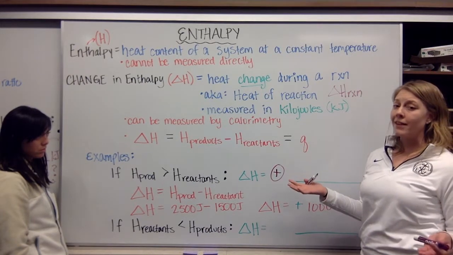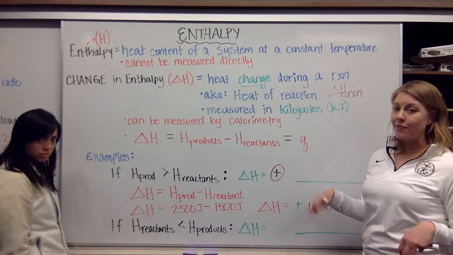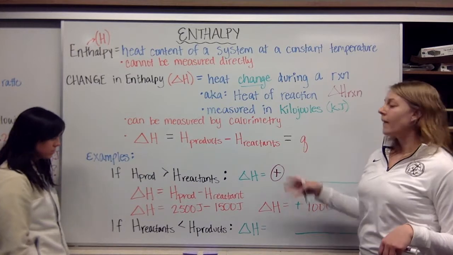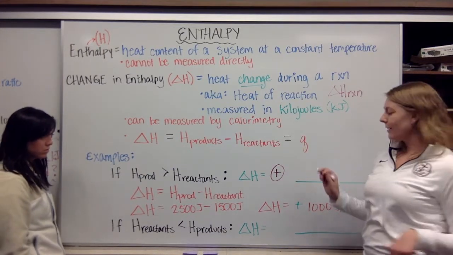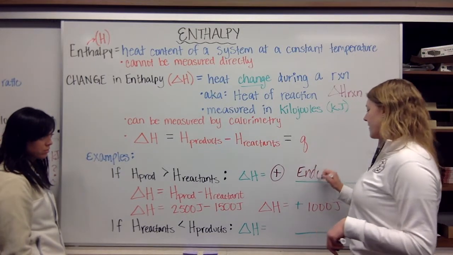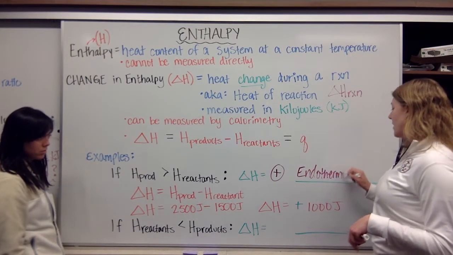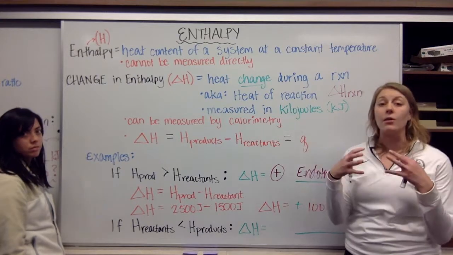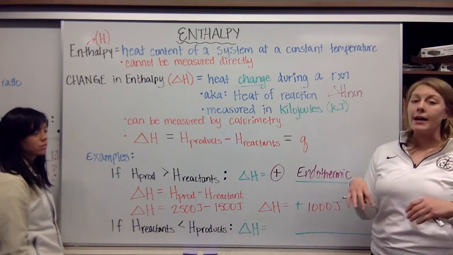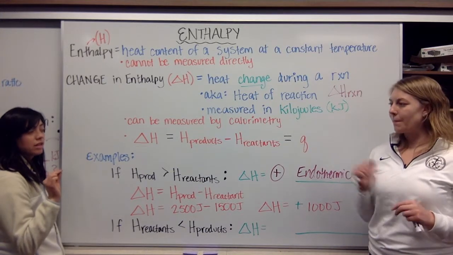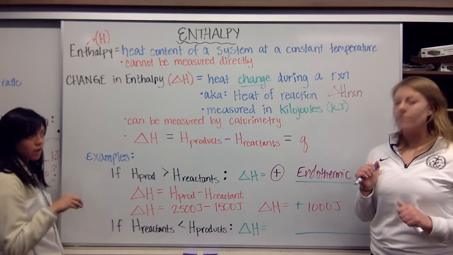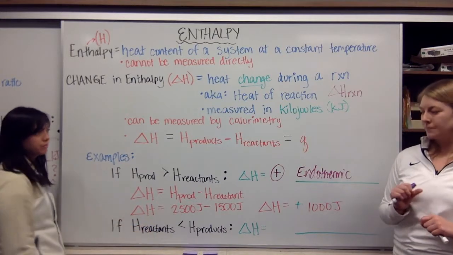If Q is positive, and if delta H is positive, they're interchangeable here, is this an endothermic or an exothermic reaction? Hopefully, you said this is an endothermic reaction, because heat is being absorbed here. So heat is being absorbed, we have a positive delta H. Remember, the heat is going from the surroundings into the system.